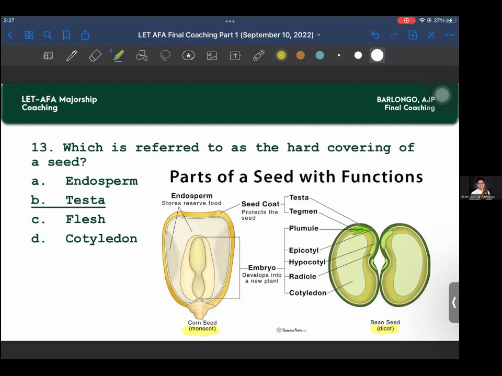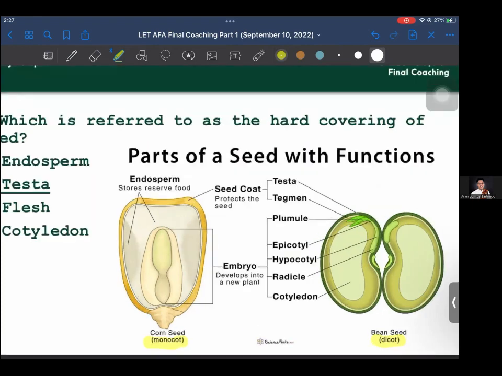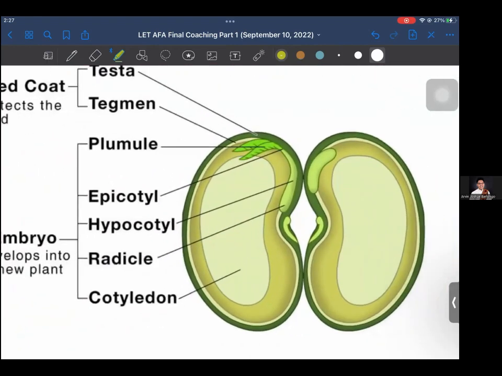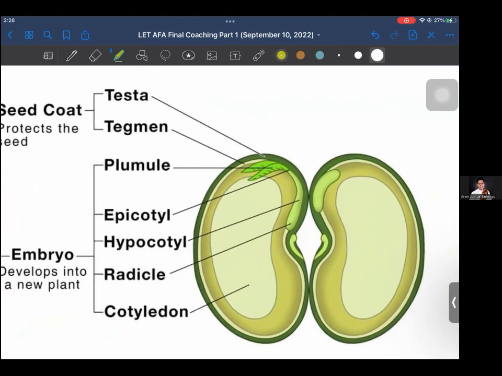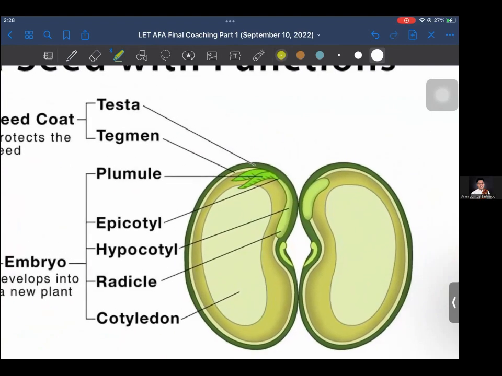On the other hand, we have naman yung dicot. If you can notice, mas maraming parts ang dicotyledon. Mas maraming specific, di ba? You can notice na sa seed coat, divided pa siya sa dalawa, which are testa and tegmen. Yung testa, ayun yung mas malaking part dyan, yung mas green. Siya yung mas outer. If you will zoom in, ayun siya. Yung tegmen naman, ayun yung susunod na layer ng seed coat for dicotyledon.